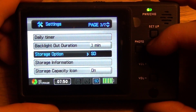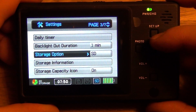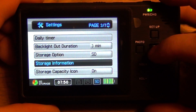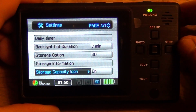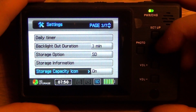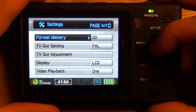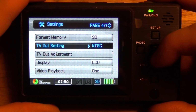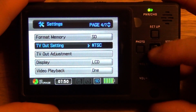Storage, you can see you've got SD card, which I'm using, or the hard drive. Let's leave it on SD card, and you can see whichever you pick because it comes up here like I've already said. Storage information, it's basically just telling you about the card and how much room you've got left on it, and the capacity icon, which is the storage pie chart here, that's on. Format the card, you can do, I'm not going to do, and you can see you can use it in Europe on the PAL system, or in America on the NTSC system. I'll put it back on PAL.